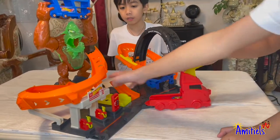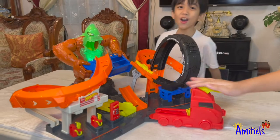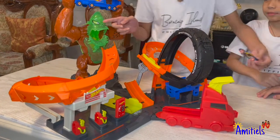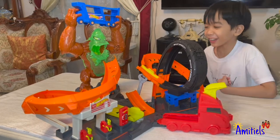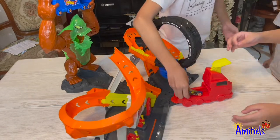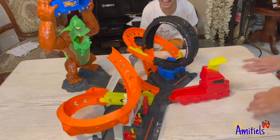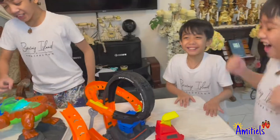So this is the third way of hitting the gorilla. Fire! You lost. I hit hard. Okay. Aim at the head to win. Right? Or the belly. Or the belly. Faster. We have to hit the head. Right now, if we aim carefully.